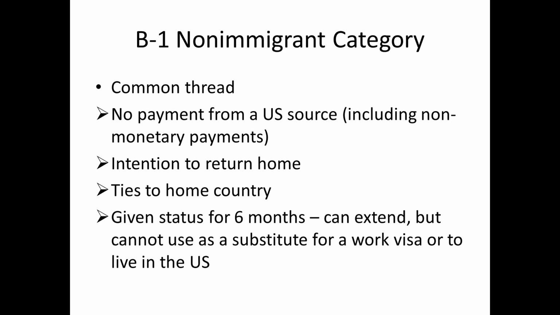They have to show ties to their home country. In other words, they have to show that they're not coming here permanently. They have a home to go to. They have a job to go to. They have assets in their home country. Their family is in their home country. And all those factors that I just mentioned, they're factors. The consular officer will usually look at these factors very carefully, weigh the totality of the circumstances, and come up with an adjudication of whether this person really intends to go home, has ties to the home country, or whether they want to stay in the United States forever.